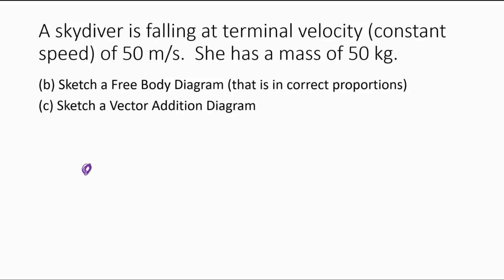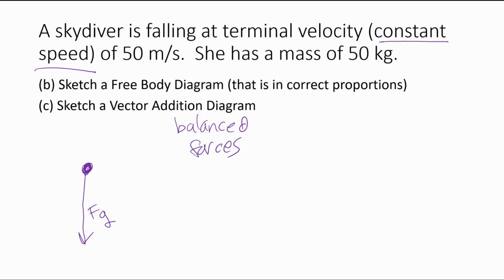So I'm going to represent the skydiver with a dot, and the Earth's pulling straight down on her. So there's our force of gravity. And we know, since there's a constant speed, that all of our forces have to be balanced. Sometimes it helps to jot down here, we recognize balanced forces. Remember, that's anytime we have a constant velocity, and that could be a constant velocity of 0 as well. So whatever force is pulling her down, there has to be one of equal size pushing or pulling up. And in that case, that's air friction.